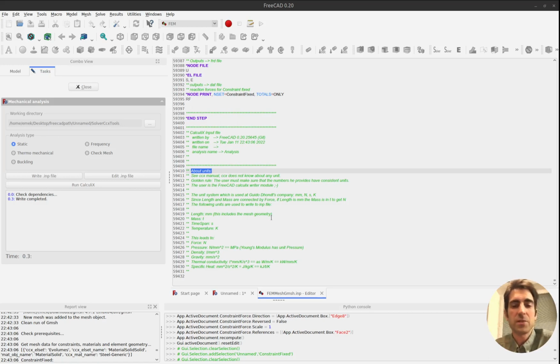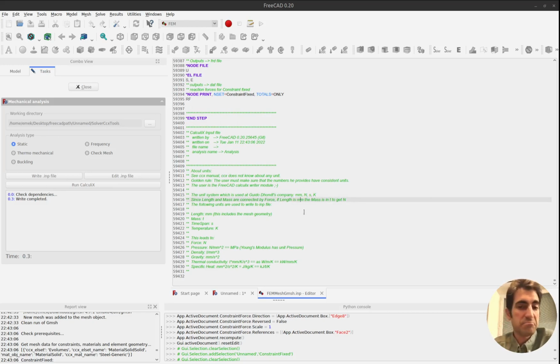So we have to make sure that all units are consistent. We have used millimeter, then we have used gigapascal for the material, and so you have millimeter and Newton. That means what we are going to see as stress will be in megapascal.